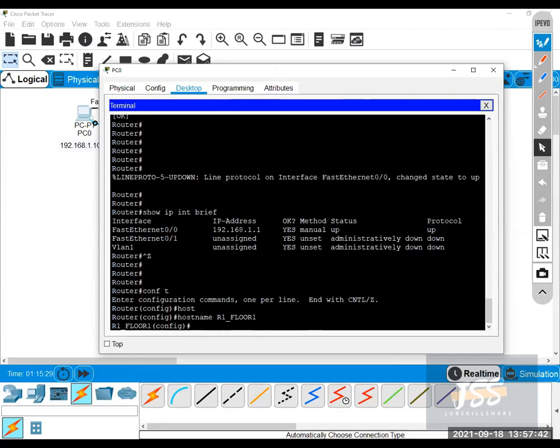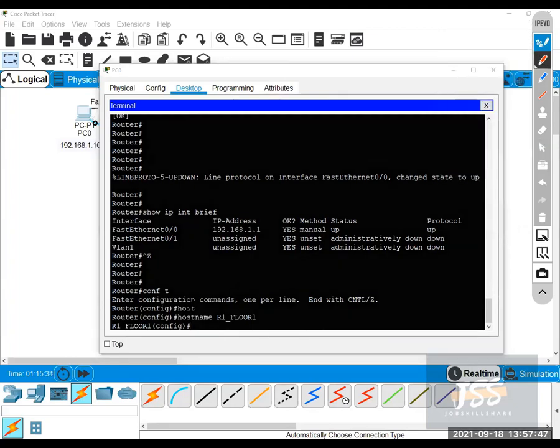By doing this, it changed the name of your router. Before it was router, but now it is router one floor one. This is one of the requirements of SSH.